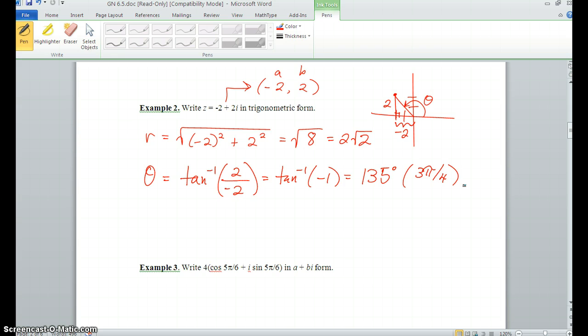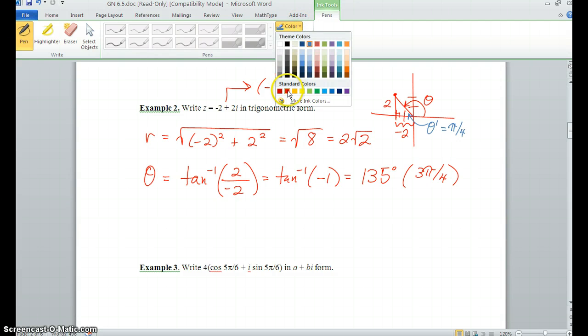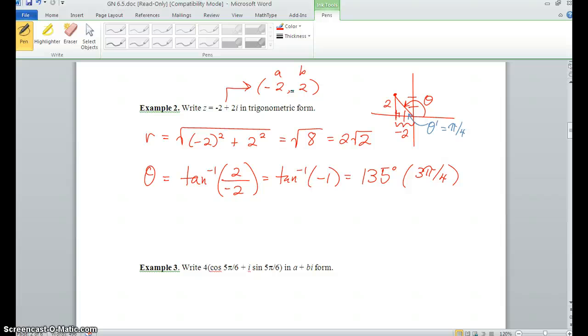Okay, so we have theta, we have r. And I do want to highlight, just so that we're accustomed to dealing with this angle again, theta prime. Theta prime is the reference angle, the difference between pi and 3 pi over 4. So pi over 4. That's an important angle, of course, if we're talking about doing right triangle trig, and particularly with reference angles being between 0 and 90 degrees, or 0 and pi over 2.